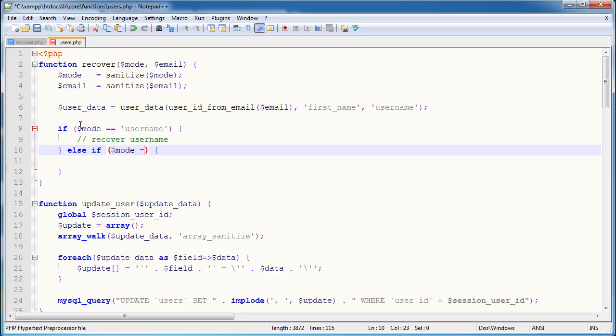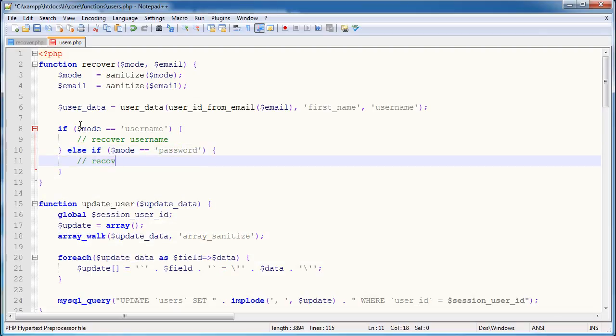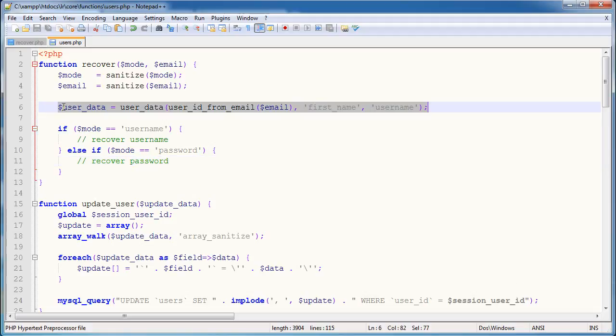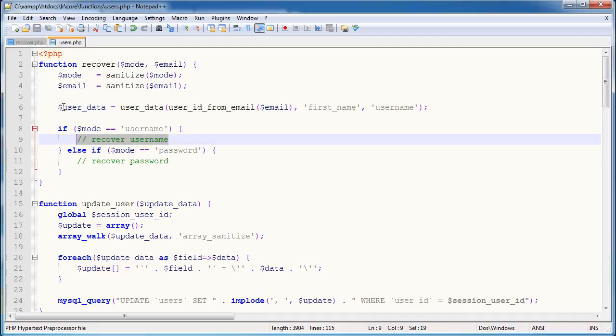Otherwise, if the mode is equal to password, recover password. Simple. We've got the user data here. We can go ahead and even modify this to, oh no, we obviously couldn't bring the password in there. But anyway, we're going to focus on the username one here.